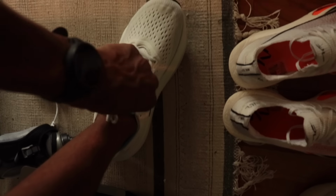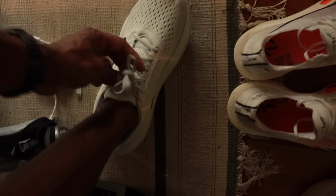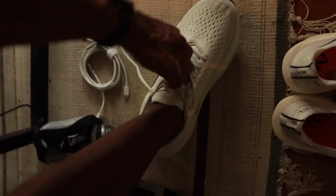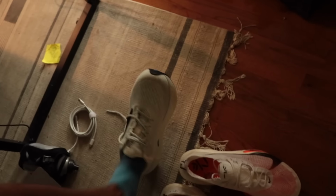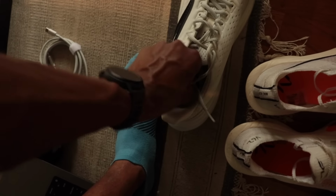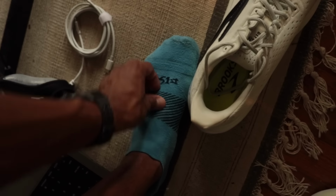And man, this now has the crown for most comfortable shoe. It has jumped over the 1080, jumped over the Morvi 5. Comfort beast. And I think as we get more miles in it, I actually think it's getting bouncier. So we'll do another update soon. I think I'm gonna run this tomorrow as well. Do a comparison to probably the Glide Ride Max. But gosh dang, this is a comfy shoe, and I have my comfy socks on. OS first, putting in work.